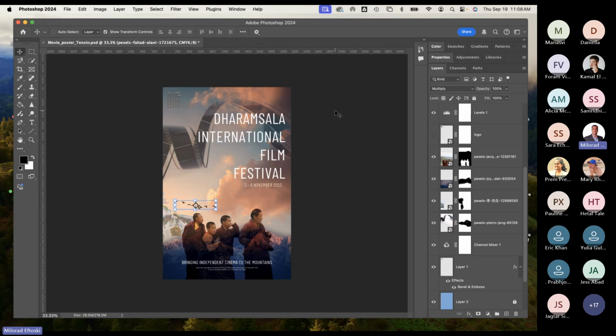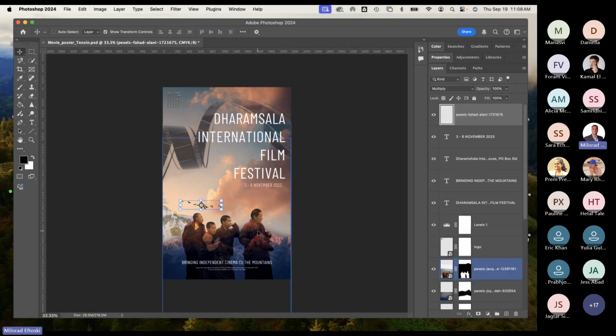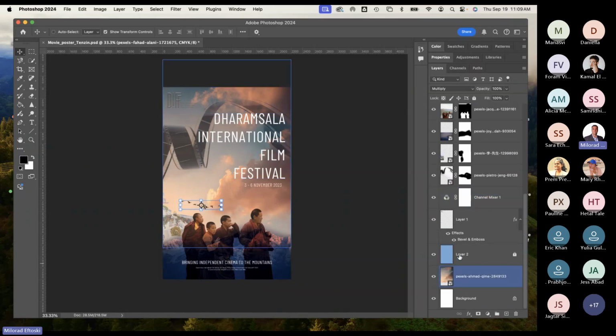But for now, you have the knowledge and the know-how: how to put images together, at least get the theme going. As far as the details are concerned, you can also do that in the last week, let's say, when it's due. But this stuff you can all do on your own right now. So maybe getting these people or these images, all that stuff needs to be done. You can see the amount of layers and effects that they use.